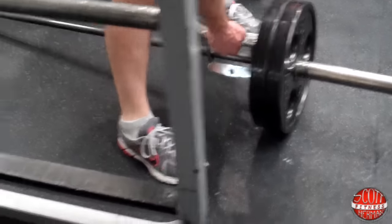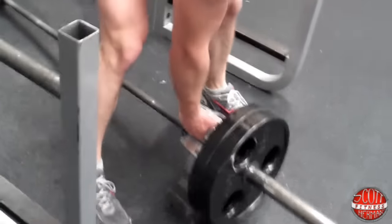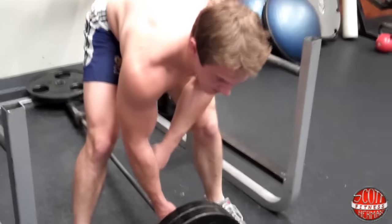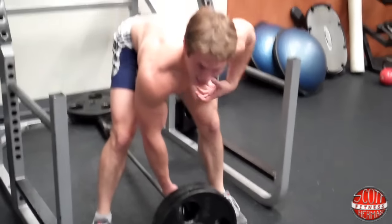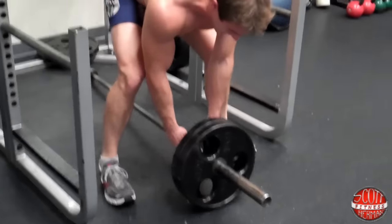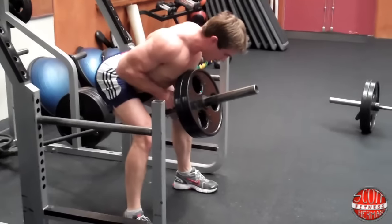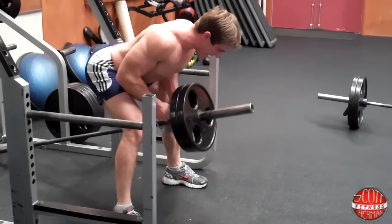Make sure you stand with a wide stance with your feet, and keep your chest as parallel to the ground as possible while maintaining a neutral spine. Keep your core nice and tight. Arch your back. Breathe out on the way up, pull as tight as you can, and come down nice and slow.